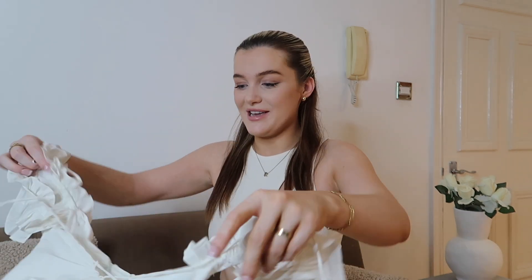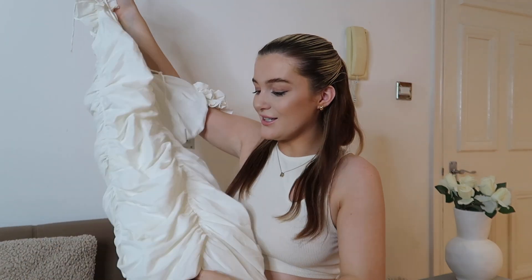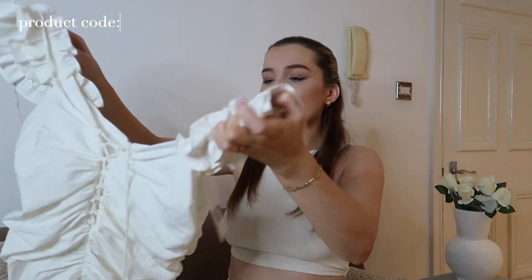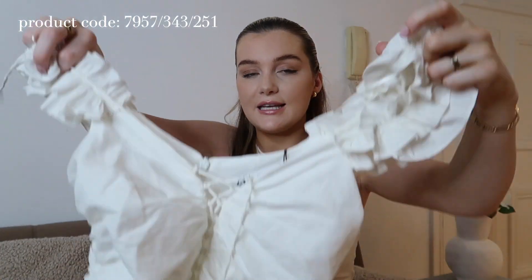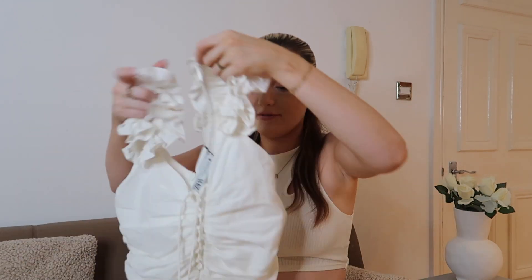This dress screams Iykyk to me. This is a dress — I think this is so nice. It gives me major Oh Polly vibes. It's just this white ruched detail, really really cute frill sleeve, lace-up and zip-up dress. This was £50 and I got this in a size medium because although it looks a little bit stretchy it can be a bit deceiving. I just think this is adorable — it would be perfect for holidays just with flip-flops, or you could wear it with heels and go on a night out.